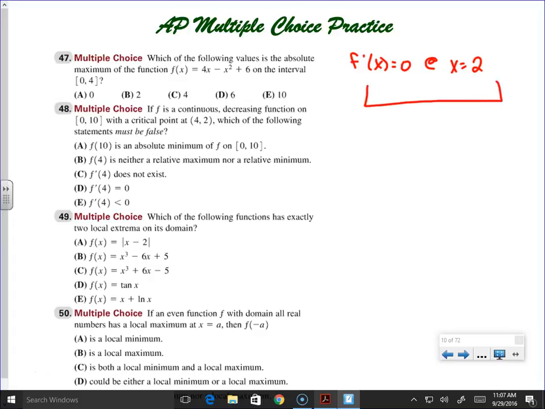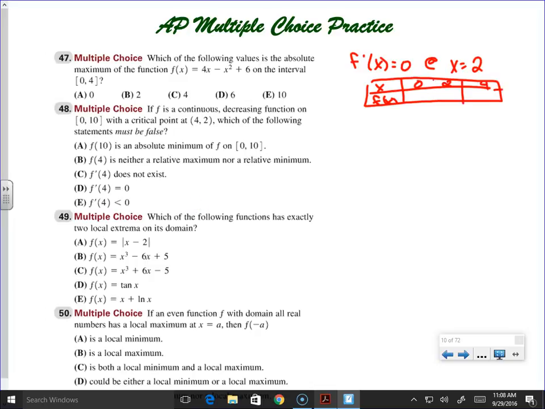Do we actually need a sign chart if it's just a polynomial, or can we just test our candidates? Well, they tell us it's a max, so a critical max can only really occur at a critical number. So I just put it in. No, it's going to be a min. True, but if it's a polynomial, so it's a continuous function, do we really need to do a sign chart to see how it's moving, or can we just test the candidates? Just 0, 2, 4. Does that make sense, my question?